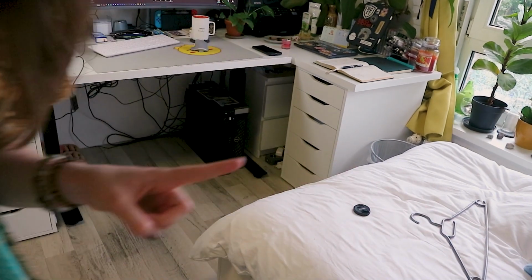Other than that, again, plants, a lot of art supplies that I personally don't even use that much. My bed is here, by the way. My bed is right here, so there's not much space, but it's enough. I just really wanted to have this big space, so that's just what I'm working with, and I don't really mind it, to be honest. So I'm gonna show you a close-up of the different corners now. But yeah, that's the general. If I have some tips: plants, lots of artworks, lots of inspirations.